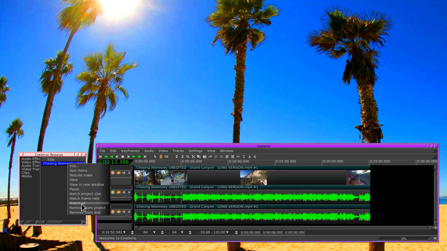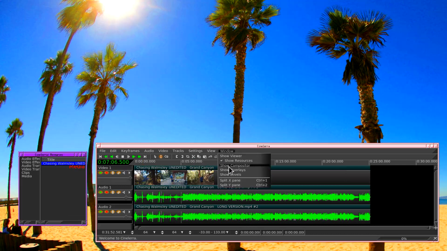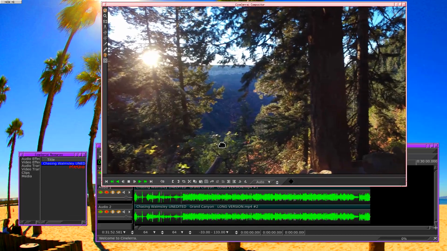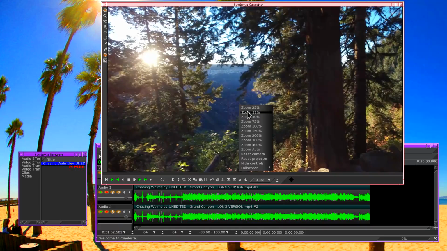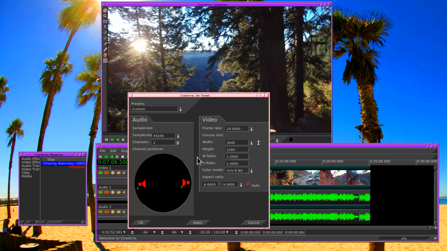I'm going to go and conform the project. This is a 4K movie, and it's not going to play back properly if I try to do this while screen capturing. So I'm going to shrink the project size for purposes of documentation.